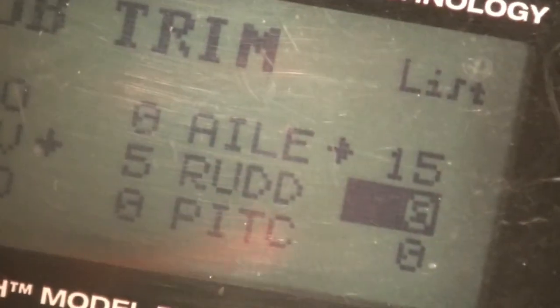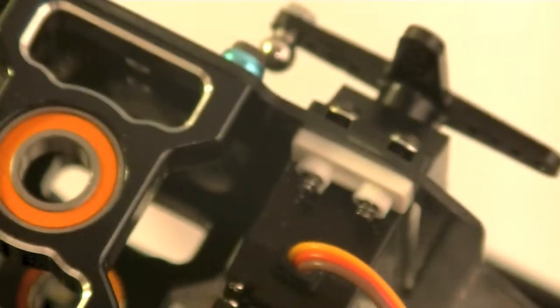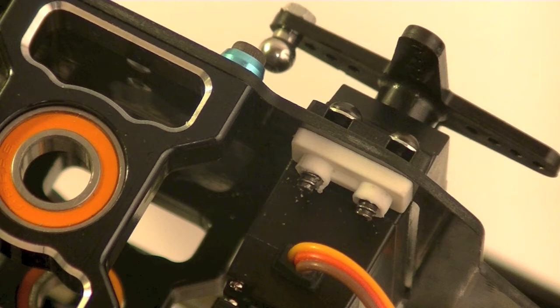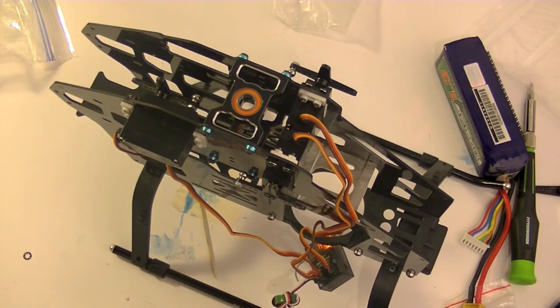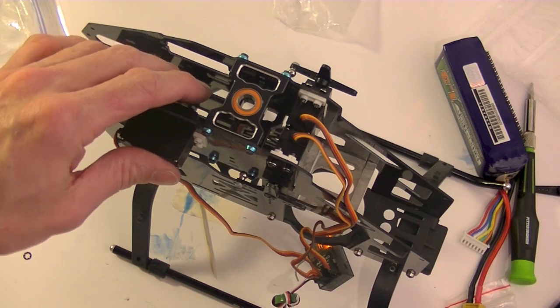All right, so you can see here what I ended up with was a 5 on the elevator and a 15 on the aileron. And now all of my servos have been 90'd. And I'm ready to move on with the next part of the build. So everything's looking good. I'm pretty happy with it so far. Wish I didn't have to go hunt down screws and washers. I feel like I'm missing a bag somewhere, so I don't know if it'll turn up later or not. But at any rate, there we go. We've got these servos on and ready to be set up with the head.